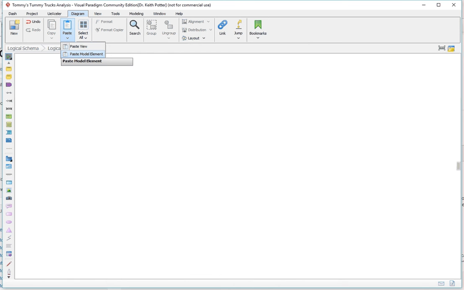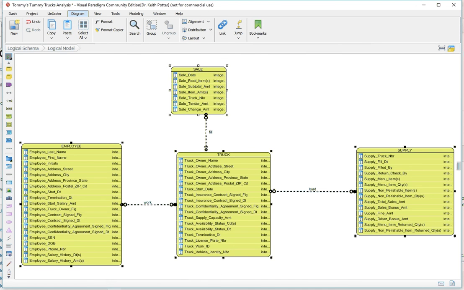Now it's very important that we select paste model element, because if we simply paste the view, then it links all of the elements directly to our conceptual model. And when we make changes, which we're going to have to in our logical model, it will try to reflect that in our conceptual model. Our conceptual model is a conceptual model unto itself. So we need to paste the model elements so that we create this disconnect between the two models. We see it looks like exactly the same model as our conceptual model at the moment. We have to go through and make some additional changes.